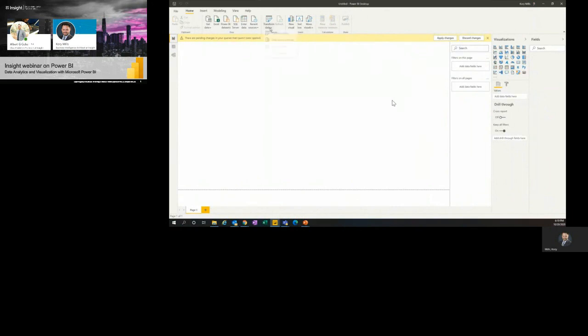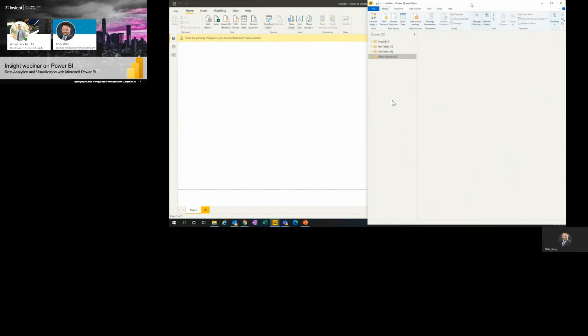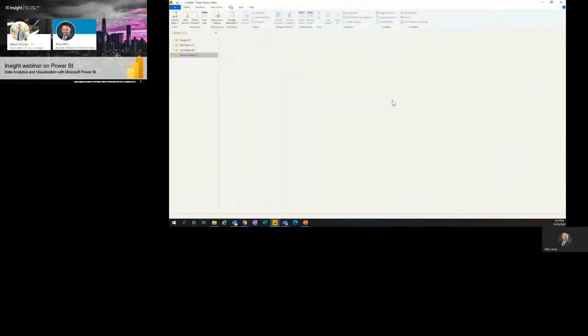I'm going to go ahead and click on the Power Query transform data. Again, this is very similar to the Power Query you see in Excel. And Microsoft doubled down on this because they're like, hey, this works. So you'll be seeing a lot of that, especially if you're into Azure Synapse and the like.